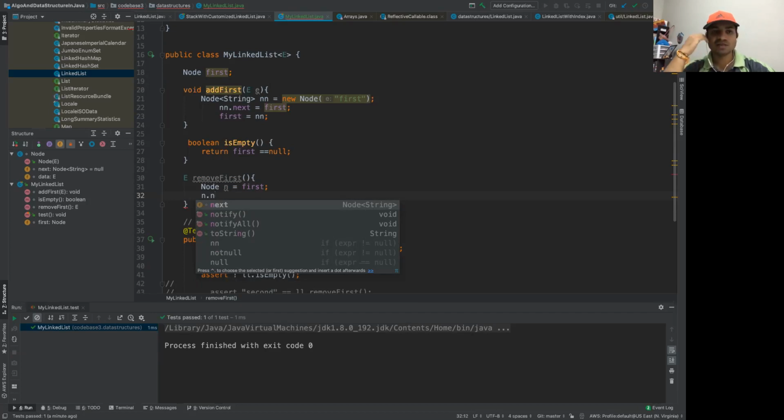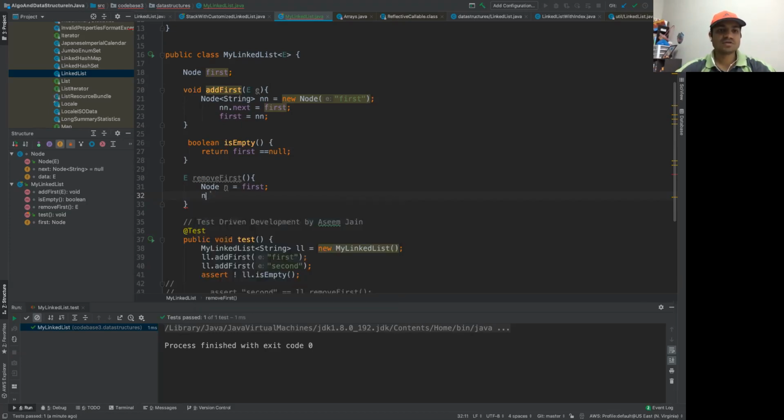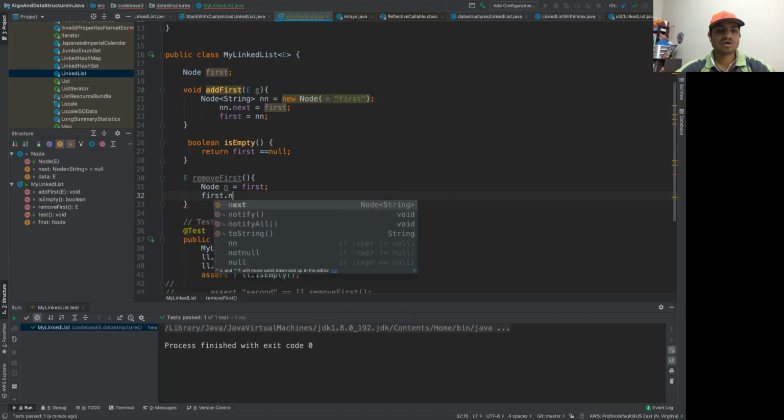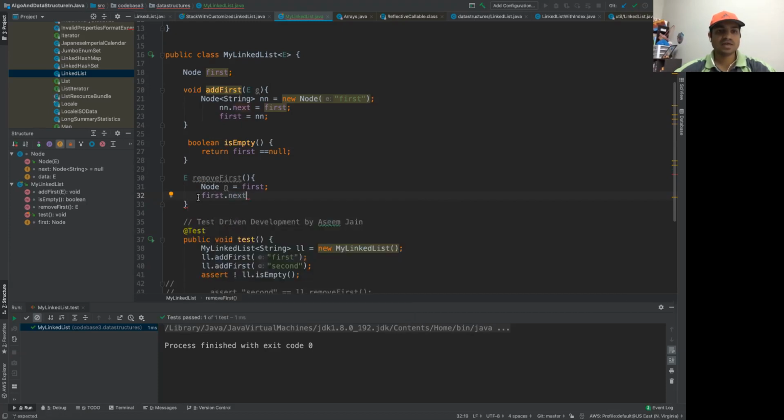Now since you're removing it, imagine you have the first node, and after that you have the second node. The second node is supposed to come to the front, so the first node's reference would be gone. Whatever is first dot next would become the first.